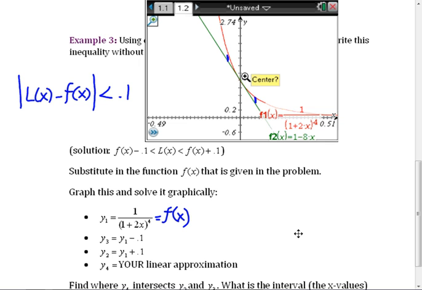I want the distance. How do you find distance? It's absolute value. I want the distance. This distance is too big. Okay, girls? I want the distance, the difference between the line and the function, to be within a certain error, 0.1. If I'm a machinist, I'm going to have to worry about these things. They throw away a lot of parts when they don't machine it close enough, because you get errors.